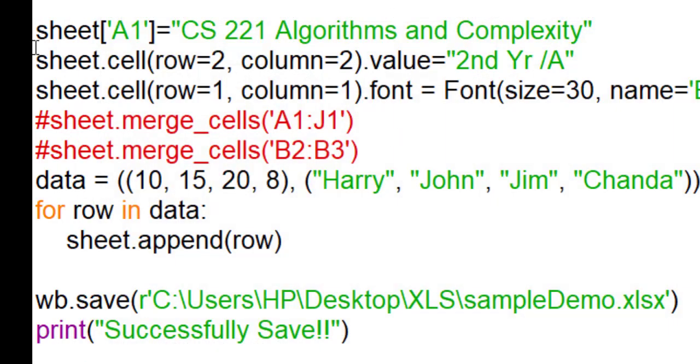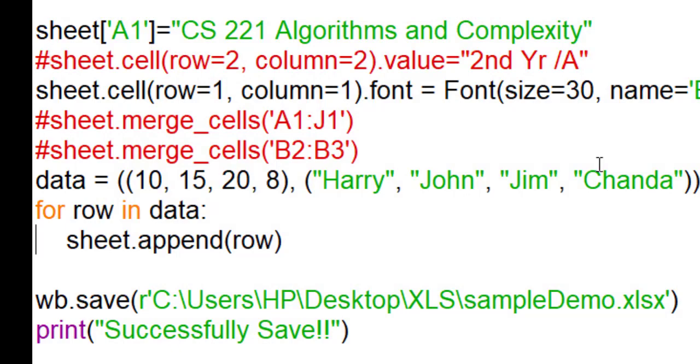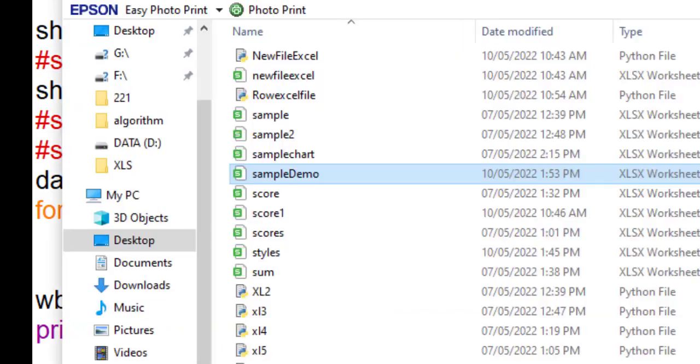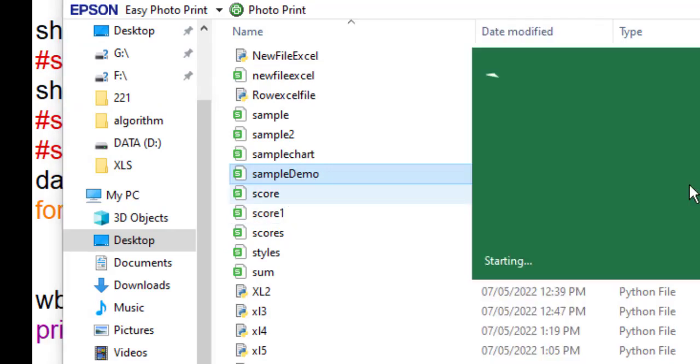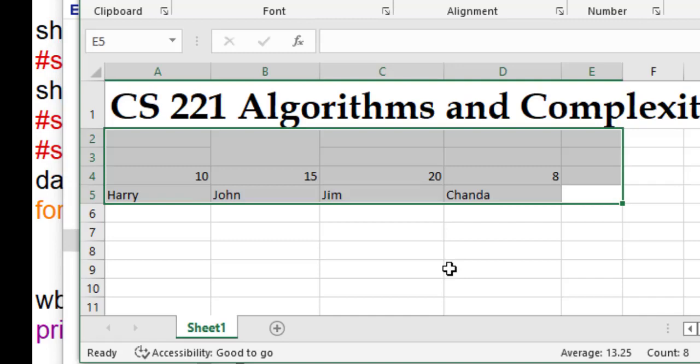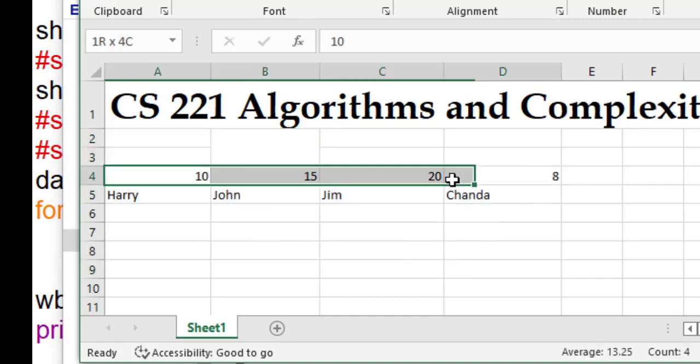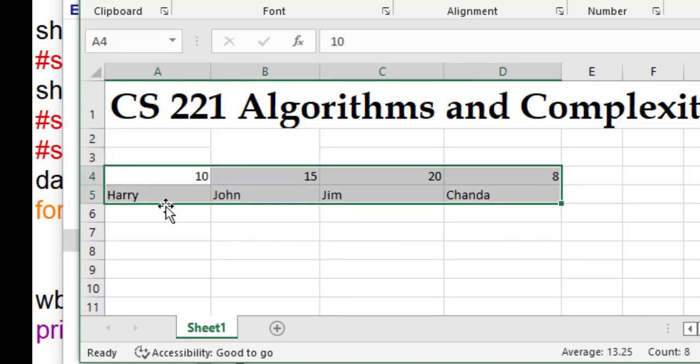Let's say I'm going to hide this one. Okay, let's try to run again. So, successfully saved. Oops, we have limited time already. There you are, see? There's overlapping in here.